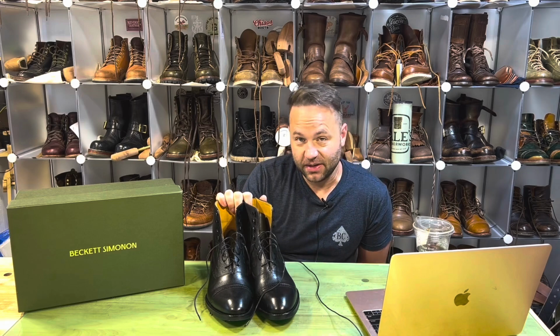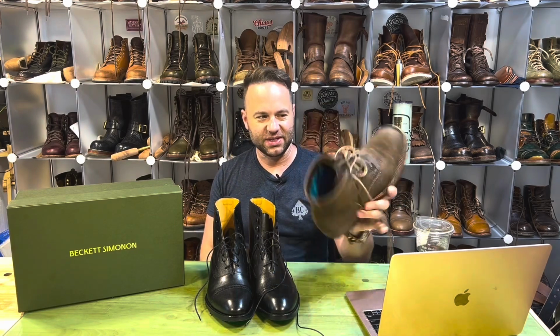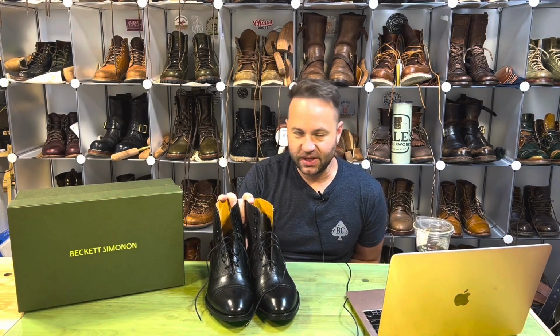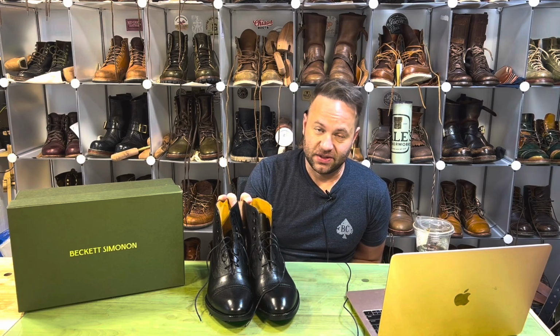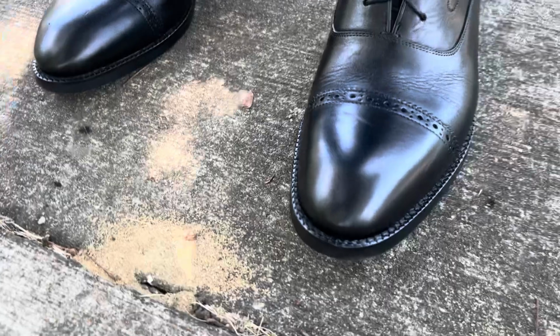So this is a Colombia-based boot brand, similar to my friend Andres at Bordon Boots. Shout out to Andres. I absolutely love his Juanes boot model, and needless to say, the Colombians do absolutely phenomenal work down there. Now the Balmoral is not the typical type of boot that I gravitate towards, mainly because it is just so dressy, really at home with a suit and not much else. For this video I did my best and put on some dark charcoal colored denim to at least try to make these work, but it's 95 degrees outside and I'm not putting on a suit to wear these boots in the summertime.